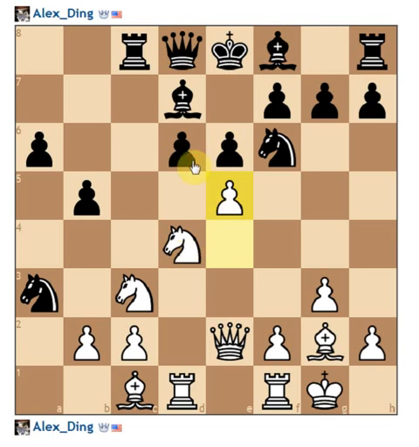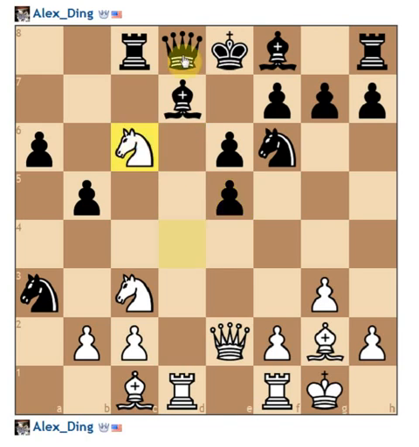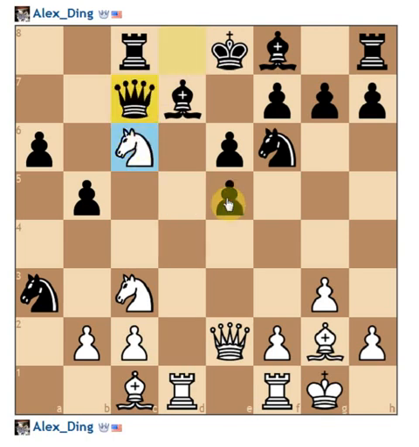So here, d takes e5 is forced, and then a nice move, knight c6, right? Attacking the queen with the knight, and also, right, the bishop can't take because of the pin. So black plays, I believe, queen c7, and white captures back on e5 here. And this knight is very, very powerful because it's centralized.